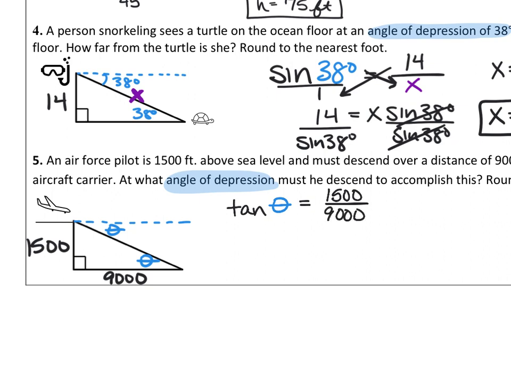Now Joseph is right. If we are looking for theta, that means we want to get theta out of the tangent function. The only way to do that, Joseph, you're right, is to do inverse tangent on the other side. So we're going to do inverse tangent of 1,500 over 9,000. As a reminder, you'll notice all of the inverse buttons are right above the regular sine, cosine, and tangent, but they're blue. So to get inverse tangent, we press second, we press tangent, and then you can type in that fraction. 1,500 divided by 9,000. When we do that, what do we get the value of theta to be? And it asks us to round to the nearest degree.